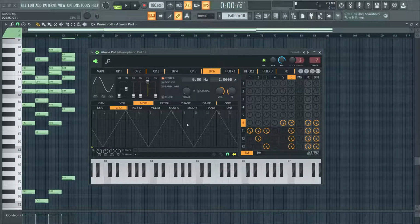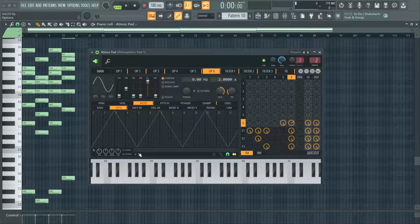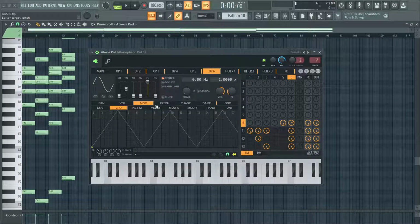And if you don't like how it starts, you can change the phase like this. Just click on the LFO itself. So yeah, that's what's happening in operator 6. And the modulation tab controls whatever is modulating operator 6.